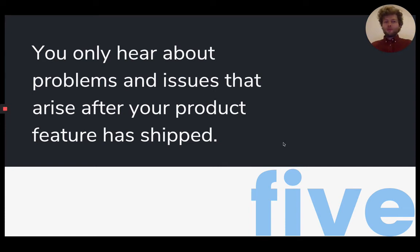But from my experience, it can last pretty long before it's actually noticed and steps are taken to address that issue, because everybody just tries to move on. So you finish one story, you deploy that to production, you take another story, and the development team does the same. And I think developers can go very long without saying to you that we are kind of not sure what the impact of the feature we have built was.